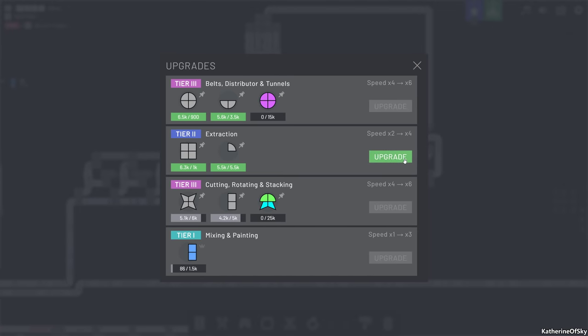Oh, a new upgrade is available. How nice. All right, let's look at this. Oh, boom. Okay, and we still need to keep delivering these darn things. Nice. Okay, there we are.